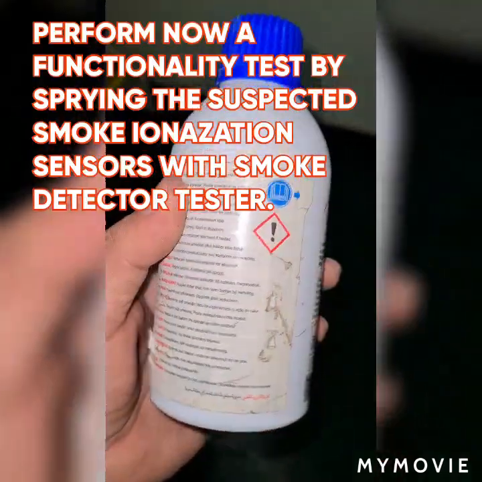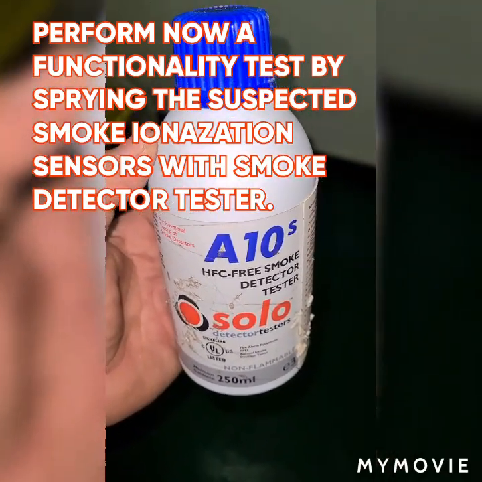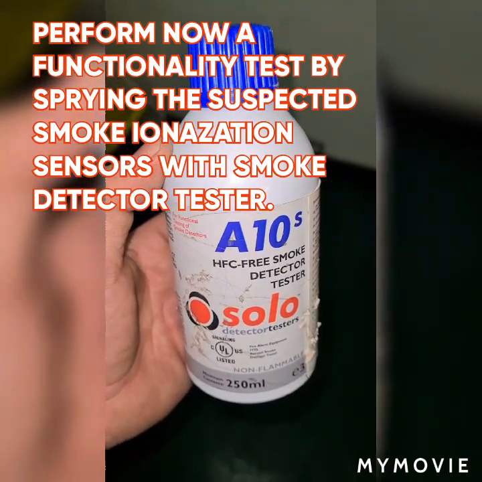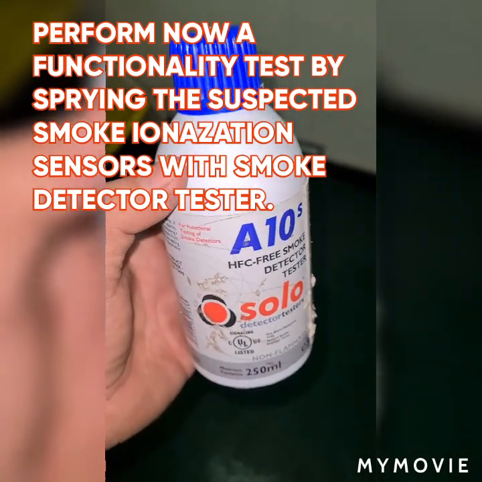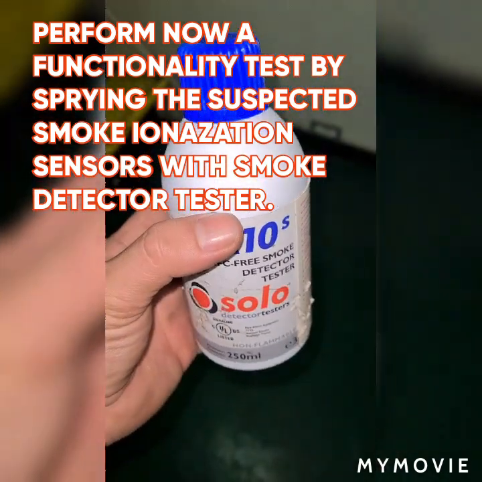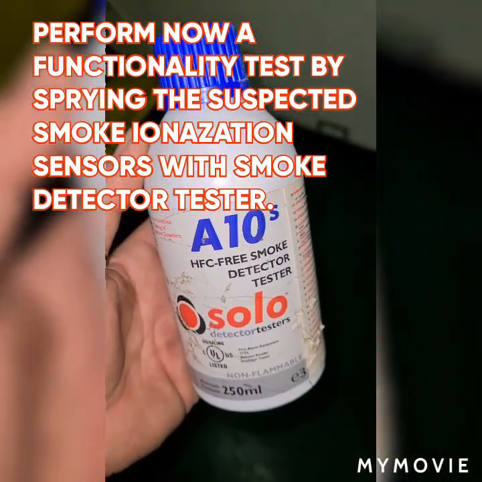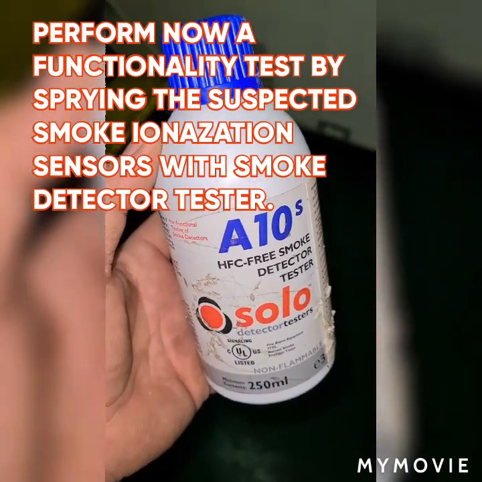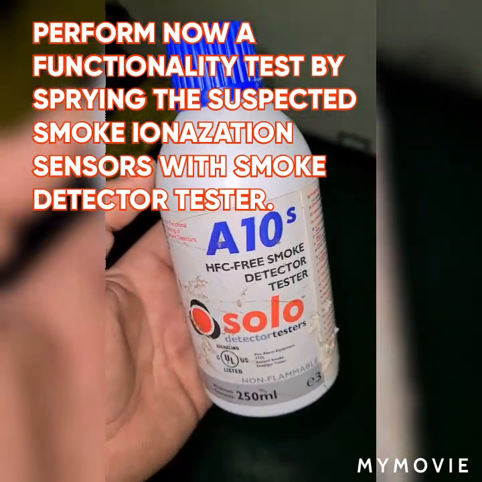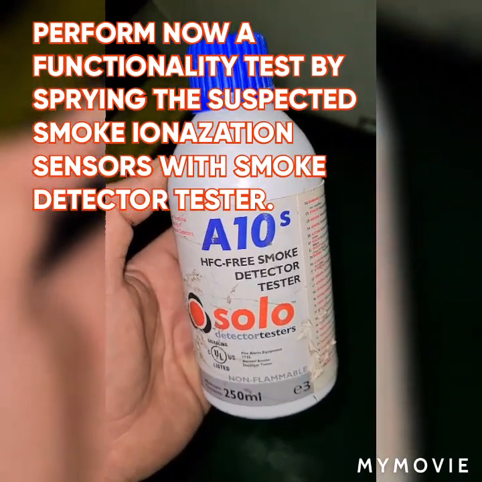This ATMS tester can be used for an ionization smoke sensor detector, for you to know if the ionization smoke detector sensor is still working or not. By spraying this on the sensor, a blinking light comes. If there is a blinking light, it means it emits a few milliamperes of current so that the fire alarm control panel gives a sound.